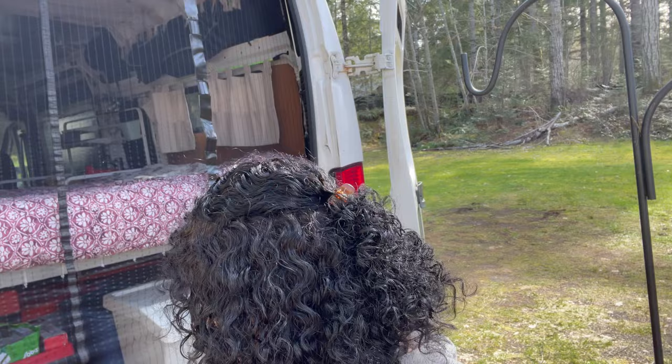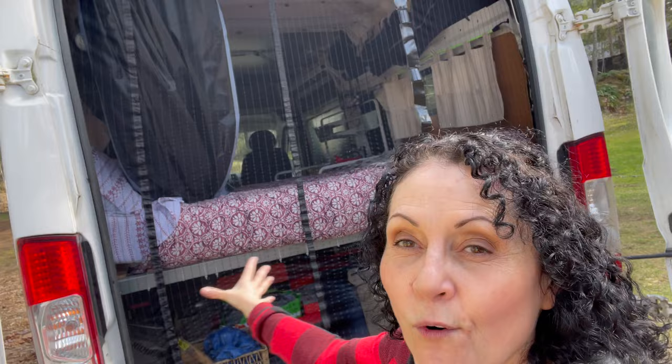So I'm going to take the curtain in and take off that little piece, that little strip, add the full fourth panel. That will give me lots of space, lots of room, and then it will be fine. So that's what I'm going to do now.